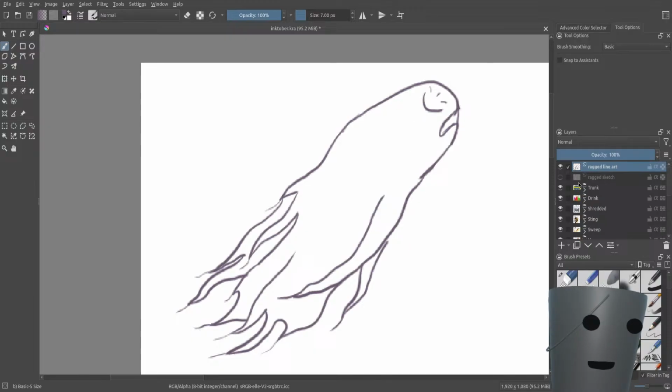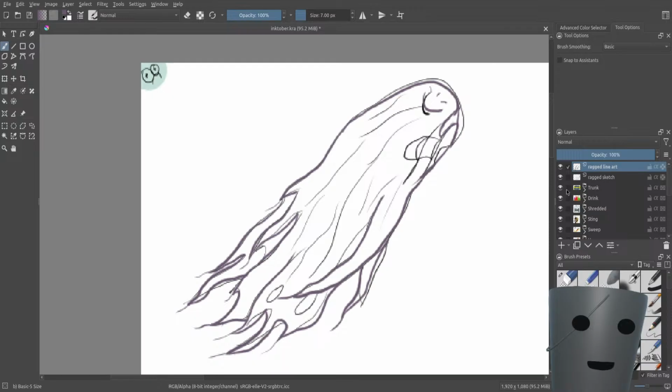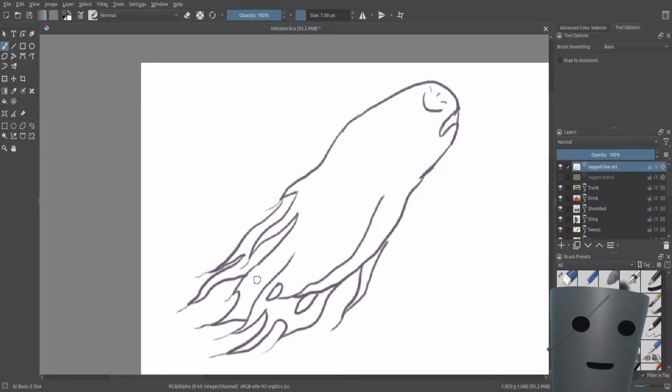Goes in like this. Oh, in the line art we want holes in these things. Right. That's all right.